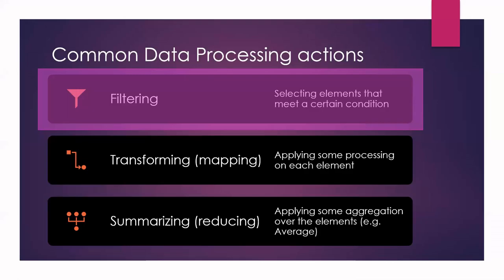Okay, so yesterday we started talking about a very important group of functions that are higher order functions. They benefit from the idea of behavior parameterization, and they are commonly used in data science projects because they are used for data processing. And we talked about the first one of them, which is the filtering.